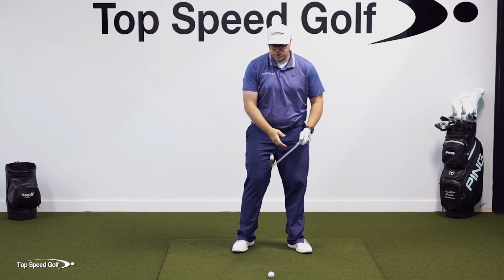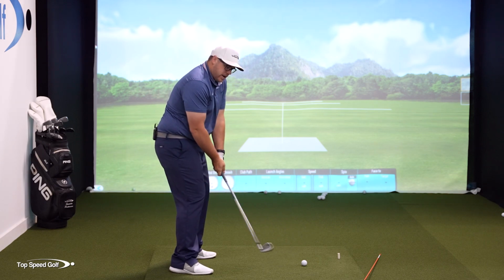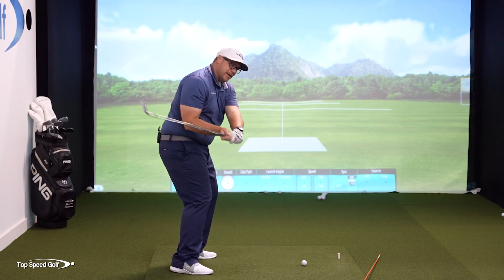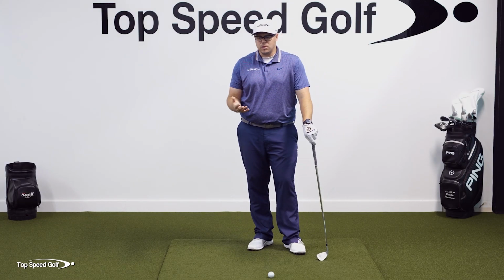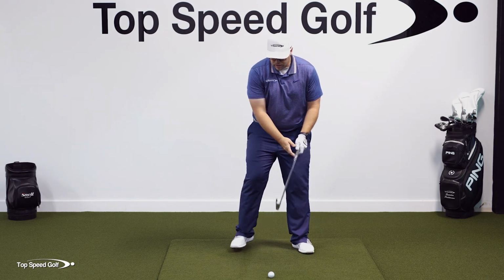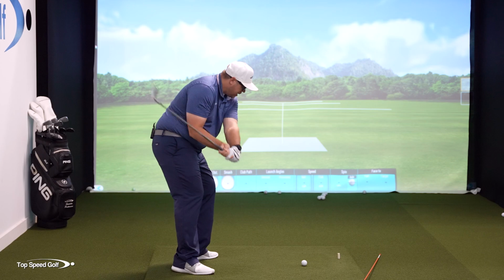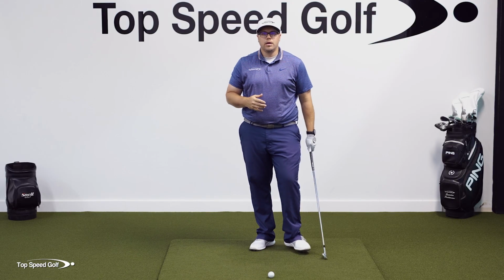It's not going to be working against you. It's so difficult if you suck this club inside and bend that right arm right away to get it to do the same thing in the downswing. It's near impossible. The momentum of everything is going to be working out over the top on you. You want to get it working out away from you and then into you, and that's going to allow you to shallow out the club much more easily.